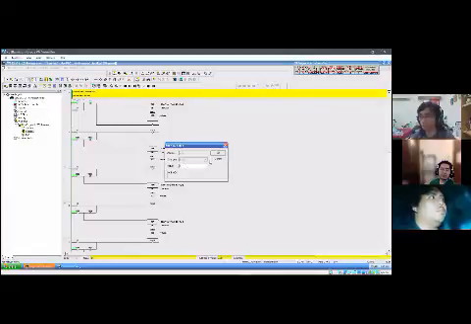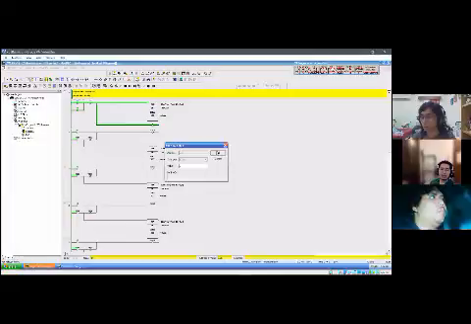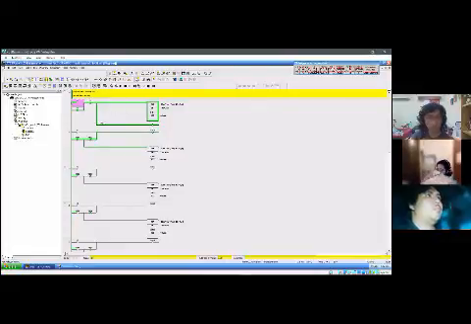Okay, start the whole cycle again. There's about a 9-second start up after the button press. And then 1 second for lamp 1, then lamp 1 turns off.